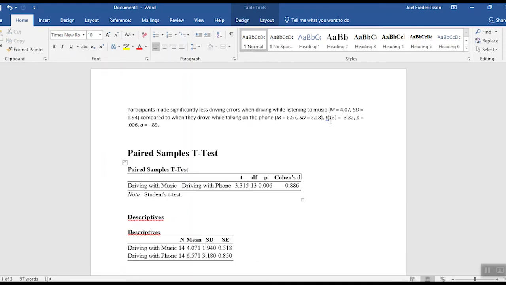And then we've got our shorthand. Remember our statistical shorthand that we write things up with. So this was a t-test. It was 13 degrees of freedom that we see right here. The t-value is listed right here. Remember, we tend to usually just go two decimal places with that. We've got our p-value that's listed here. And then we've got our Cohen's d that's listed here. And we put all of those in, and we've got our results for this particular paired samples t-test.